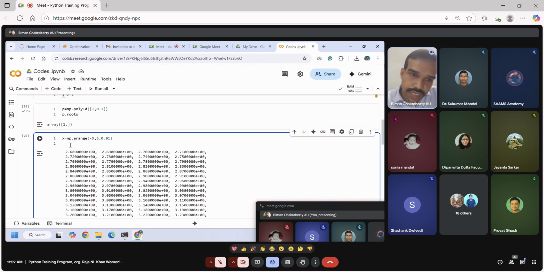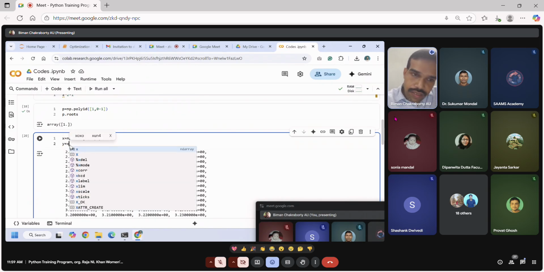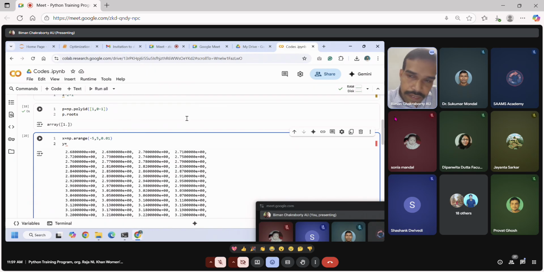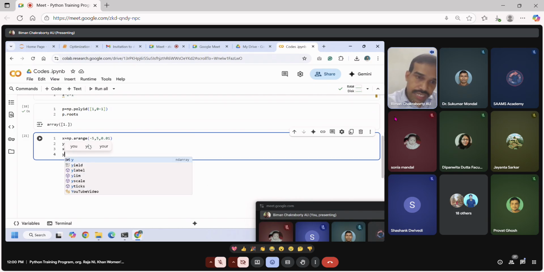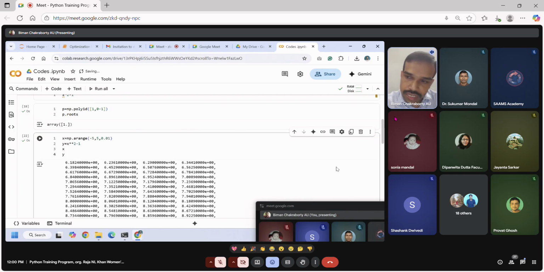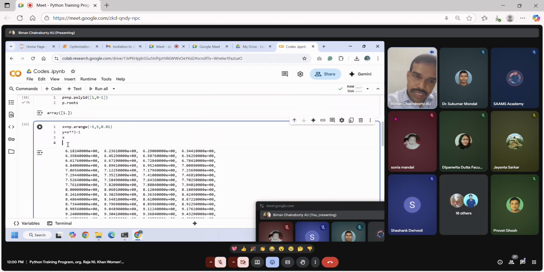And how to plot? Before that, you need to calculate the y values also. The y value can be calculated as y equal to x to the power, y is basically x square minus 1. So I can write x square minus 1. Is this okay? Anyone? Can I write this x square minus 1 in this? Anyone? I cannot do it here. In Python, the exponent is basically double star. Okay? And if I write x and then y, you will get the output of y, not x. Only one output, y, is shown here, not x. For that you need to print x and print y. Forget about that. But how to plot?